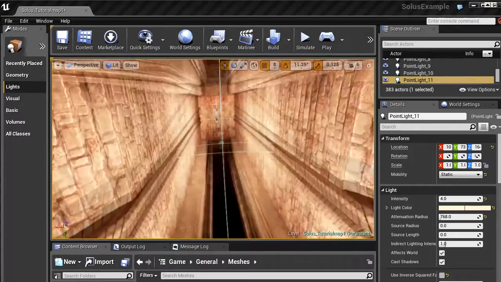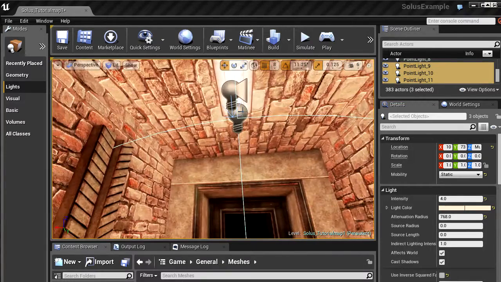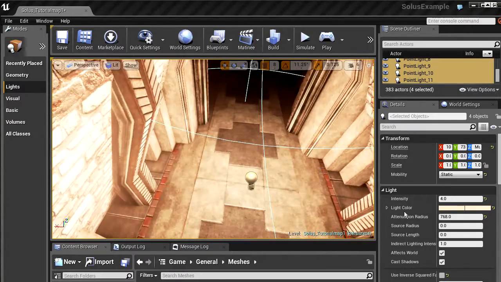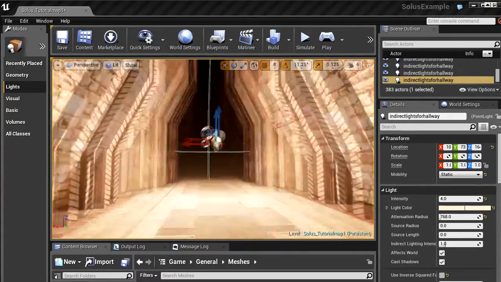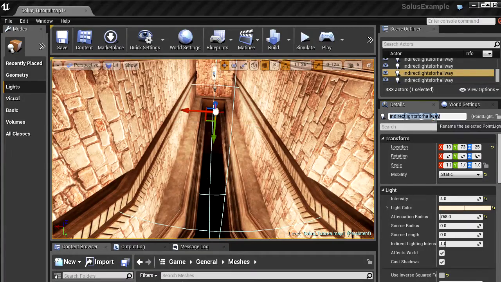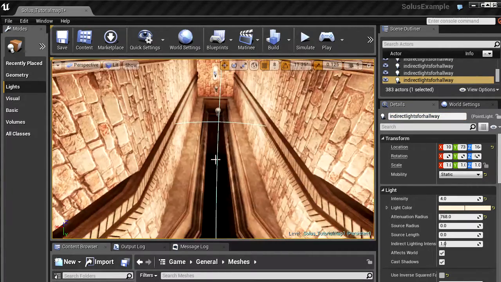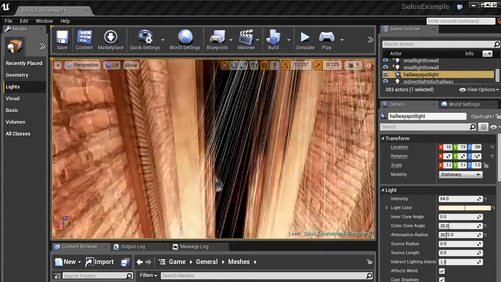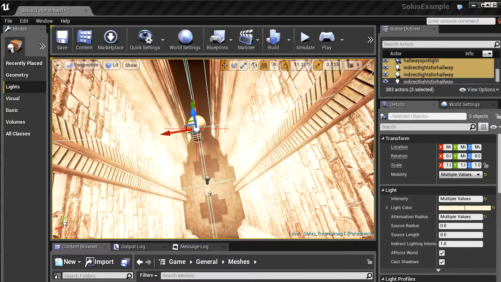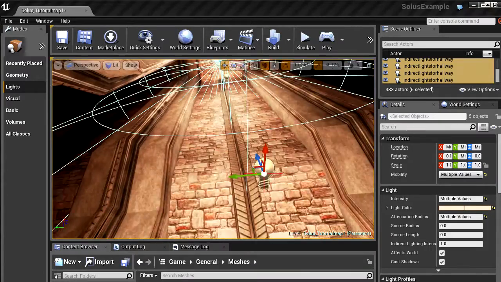And I will do the same here. Select everything that's similar. So these 4 lights are all the same. You can see all the properties are identical as well. So we'll call these indirect lights for hallway or something. Whatever really, as long as you can identify it. Actually, this light was the same, so you should probably copy the name of that as well. Or yeah, I have that actually. Good. And then the spotlight, I will call that hallway spotlight. And then this way, every time you want to modify one type of light in your scene, you can simply search by that name.